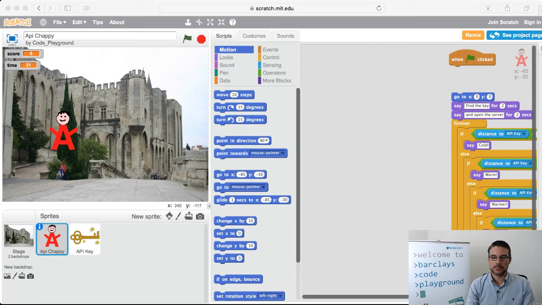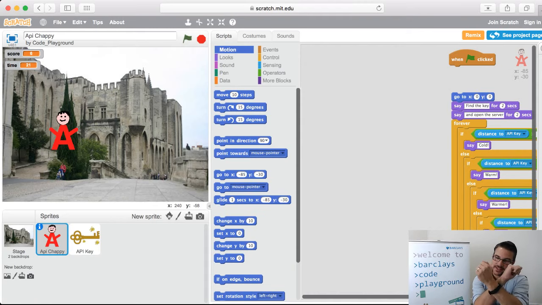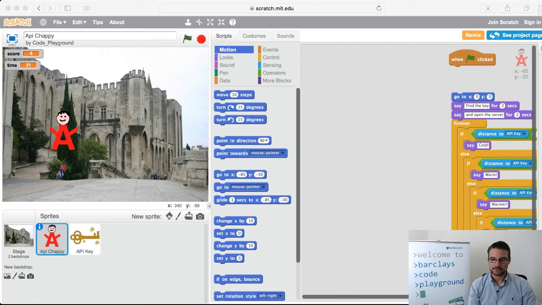This screen is set up like a graph with an x-axis and a y-axis. And a good way to remember this is that x is a cross, and y reaches for the sky and is up and down. Above the project screen is the green flag, and this is to start your project, and the red circle is to stop your project.